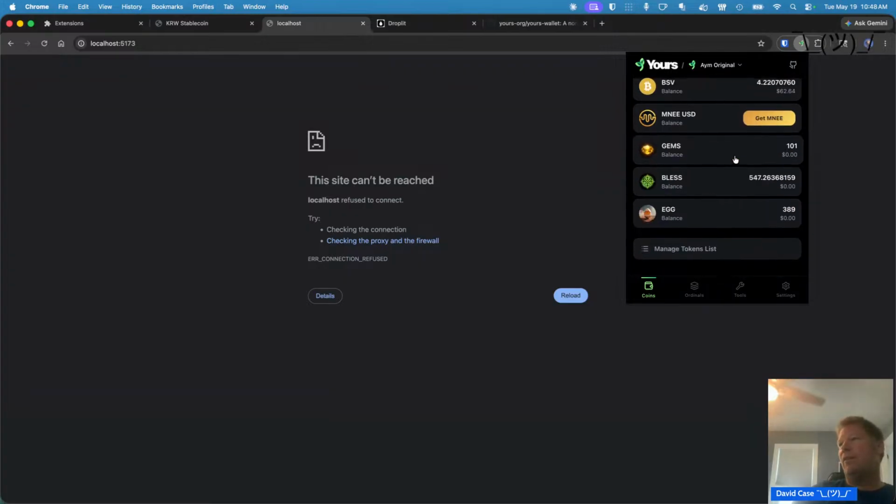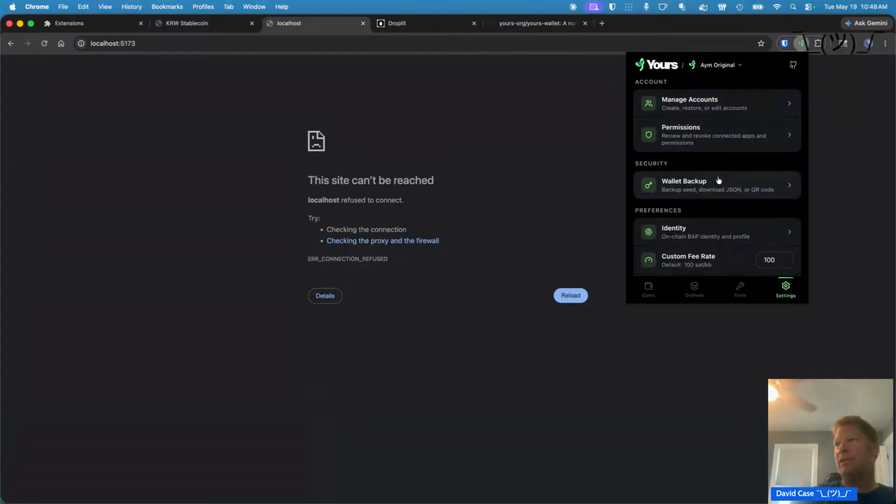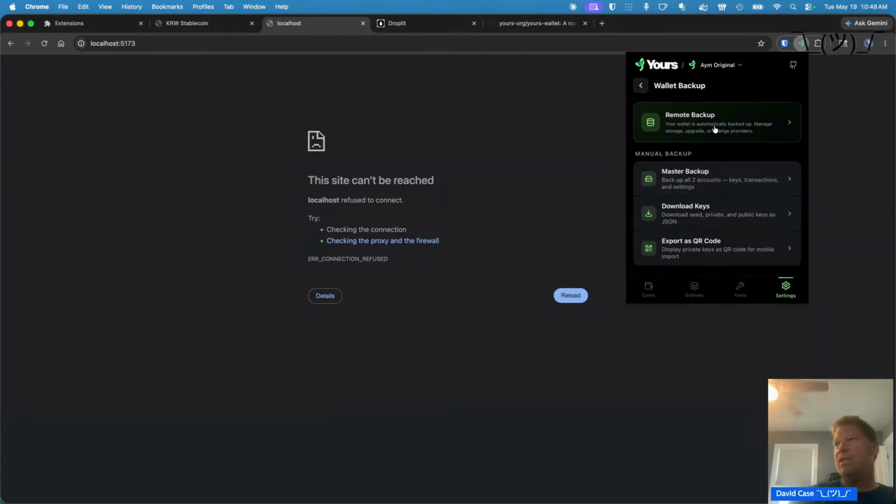Within the wallet itself, we have a number of configuration options, which when you first stand this up, it's going to walk you through some of those. But one of the big ones is remote backup. So in the old world of Yours wallet, you had like 3 hard-coded addresses.